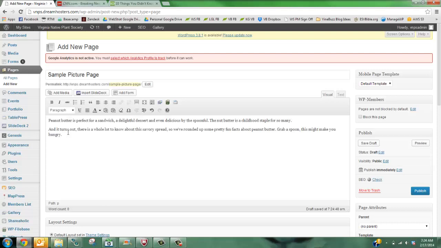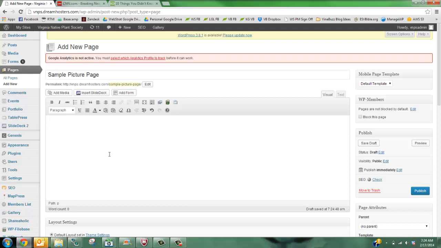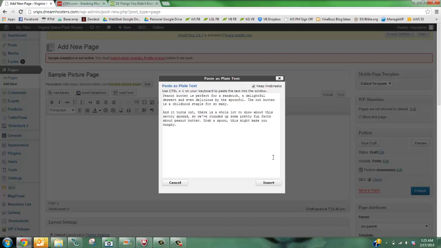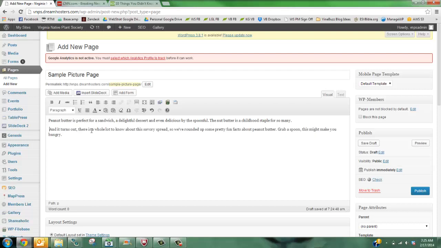Now, I actually had a little bit of content saved, but you know what I just did? I pasted it directly, and we don't do that. We're going to paste it in as text. So I'm going to hit the icon that looks like a clipboard with a T, which is to copy as text, and I'm going to Control V there and then insert it into the page. And we covered in another section on how to edit pages the fact that that brings it in a nice clean format.